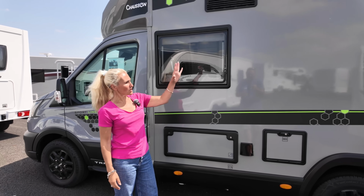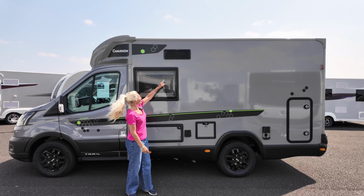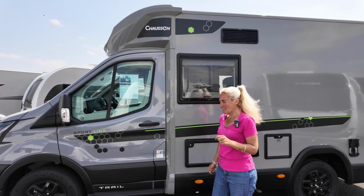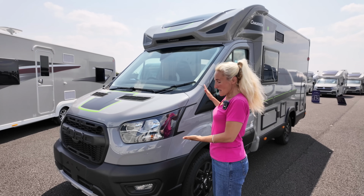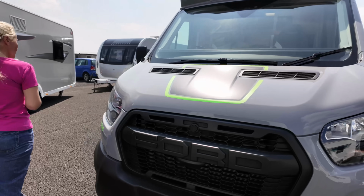There we go. So it just gives you an idea about the exterior of the motorhome. If you're wondering what that vent is there, you are actually going to get an oven which is up on that wall. We'll see that when we go inside. The last time I reviewed a Chausson, people had a lot to say about the oven, so it'd be interesting to see what you've got to say about this one. But there we go, Ford-based Chausson. Let's venture inside and take a look.